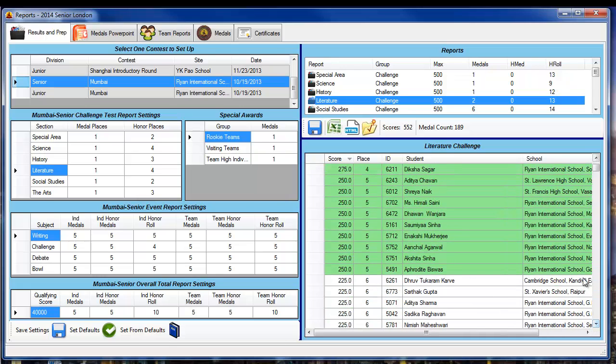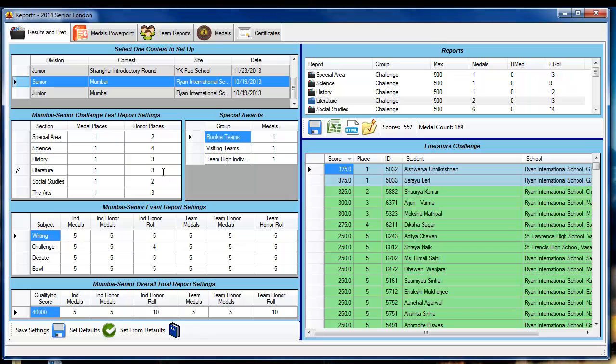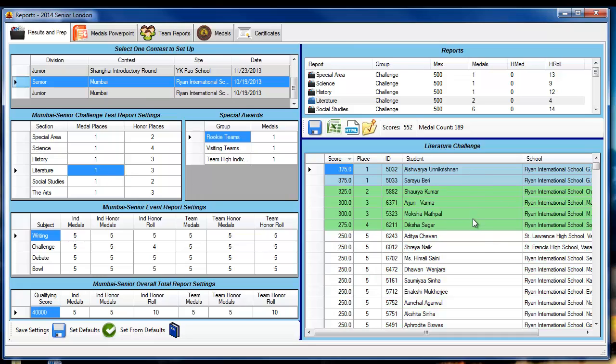If we wanted to eliminate that 5, we would go up here to literature and just go ahead and enter, instead of 4, enter 3, and then move off of it, probably onto the other one beside it, and it'll show you then the result. We have 2 first place ties and then 4 honorable mentions. Not very many ties in literature. And you can do the same thing as we scroll down through the different events here.